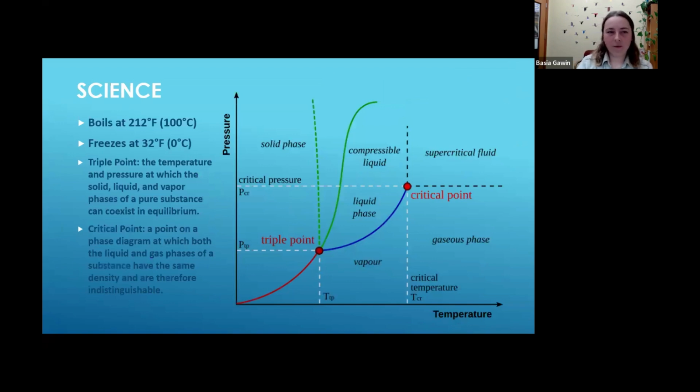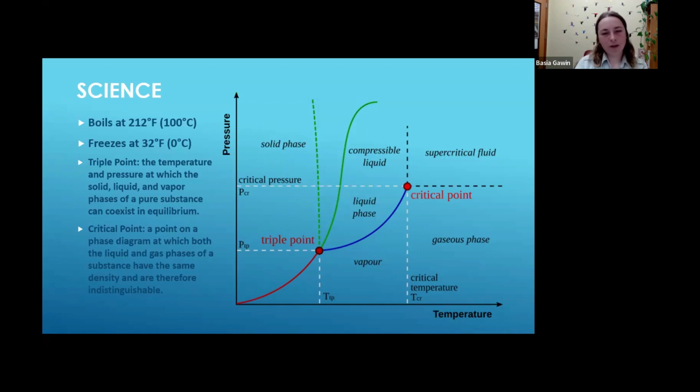So everything will have one of these phase diagrams. This is the one for water, which is what we're talking about. And you can see that you can play with temperature and pressure. So like we've been talking about, water boils at 100 degrees, freezes at 0 degrees Celsius. And there's places like the triple point where it can exist in all 3 phases at once. So it can be a solid, liquid, and gas at a certain temperature and pressure. But once you start changing temperature or pressure, it will move into one state over the other.